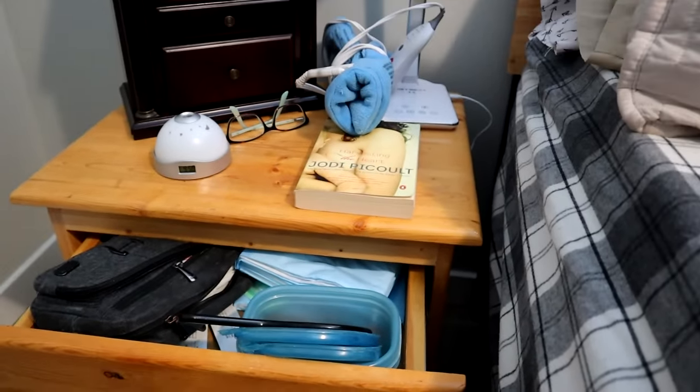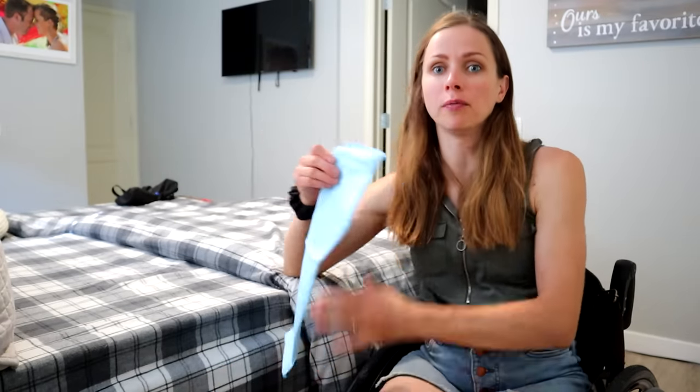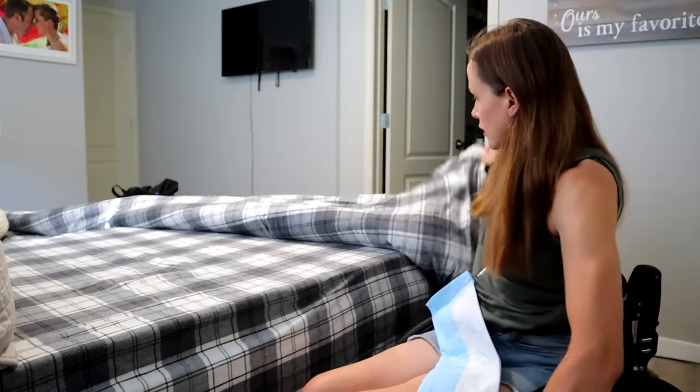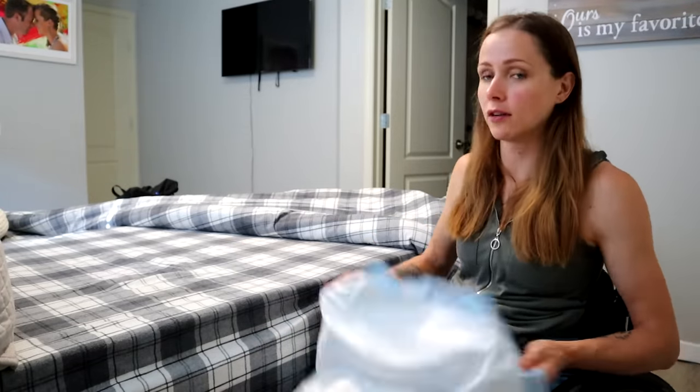I close it maybe that much and just sort of leave it open for the night. The other thing I always have in my room is a garbage bin right beside my bed for all the garbage at night. I always sleep with a blue pad under me in bed, just in case I have an accident — which I don't normally — but it's also slippery, so I can slide around on the bed a little better with the blue pad under me.